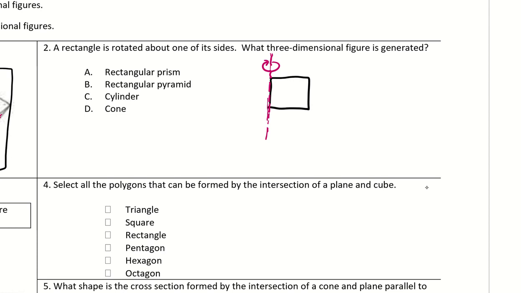Well, if I rotate this around, then it's going to be rotated like this, like this, like this, and it just keeps going, right? So hopefully y'all can kind of see what I'm trying to make here. And so when I do that, if I do this everywhere, then what shape is it going to make? What solid is it going to make? It's going to make a cylinder. You all see that? So it's going to make a cylinder if I rotate that. So that is a cylinder.